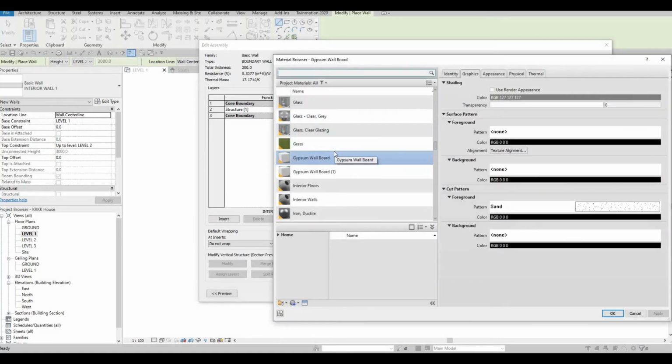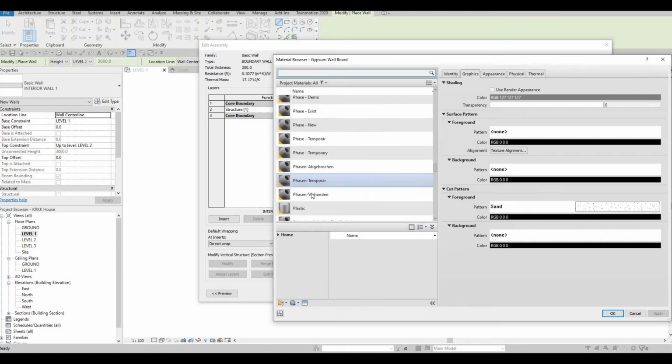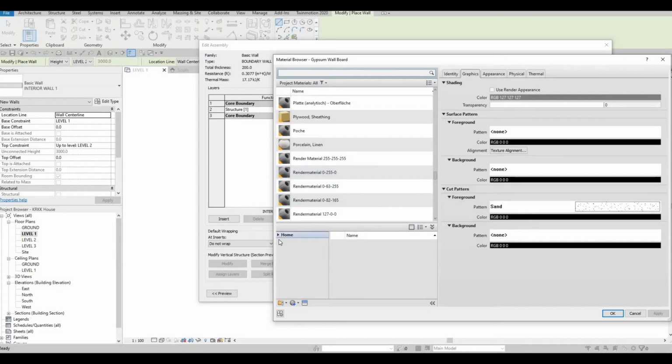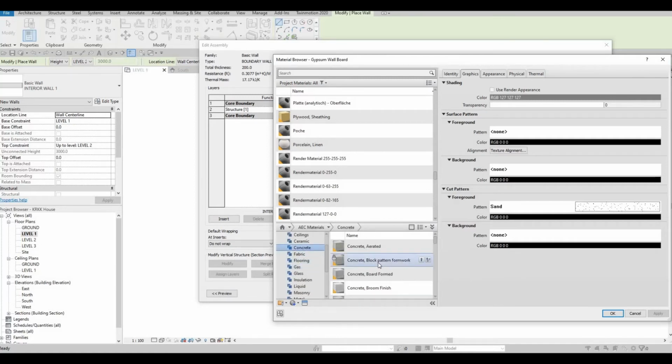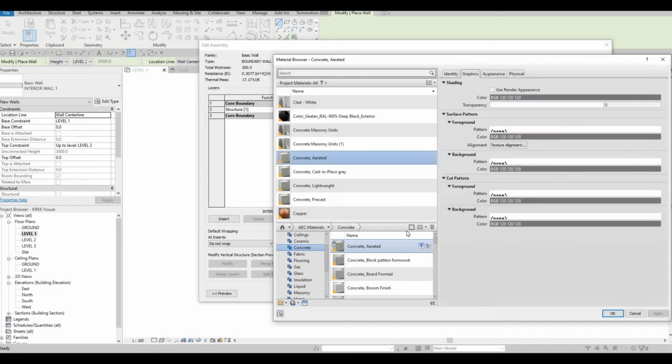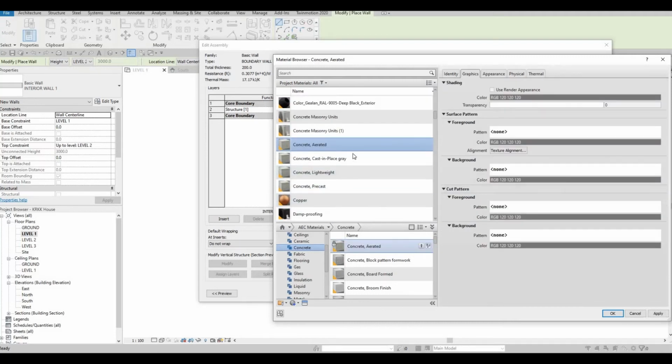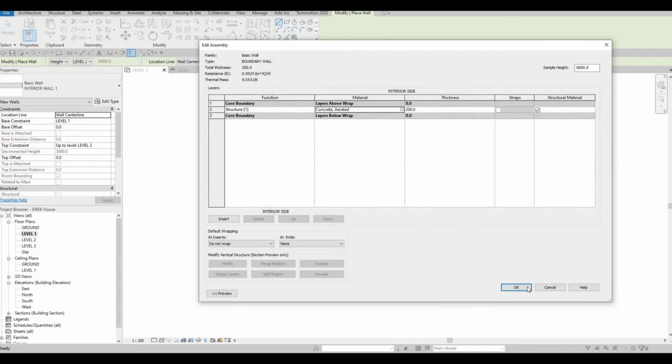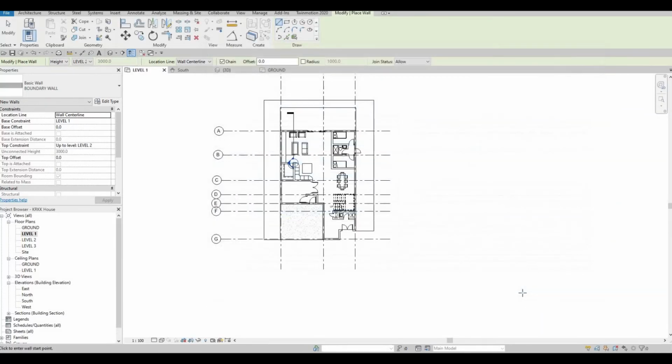And then here, what we could change is just make it a different finish. So we could just add a different concrete. Maybe we could just use this one, pull it up. I don't think we use it yet. So I'm gonna click apply, okay, and then okay.